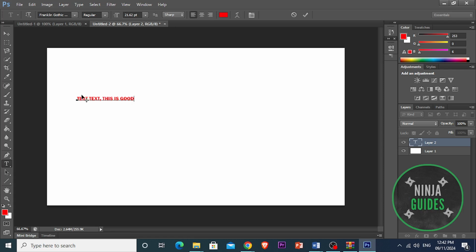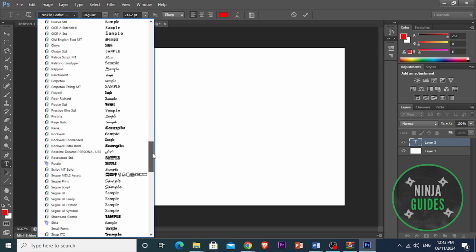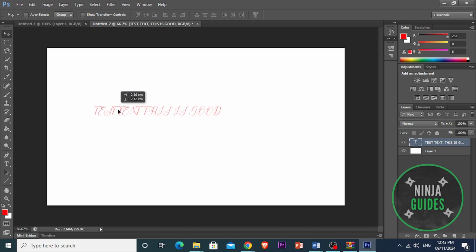Okay. So if you want to change this, right, it was Rosalie, right? So you highlight this, come here into fonts, and we're going to look for Rosalie. We can just type it out. Where is Rosalie? We just downloaded Rosaline Dreams right here, guys. Check this out, guys. It has now changed the font, and I'm gonna actually make it bigger, guys, so you can see it much better now. Check this out, guys. This text is good. Look at this. So we have basically added this font.